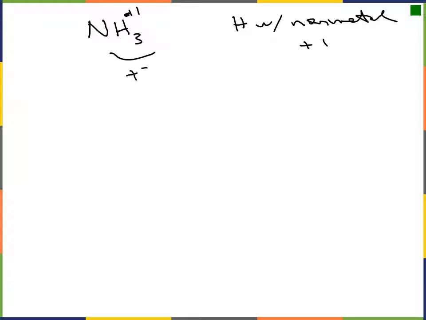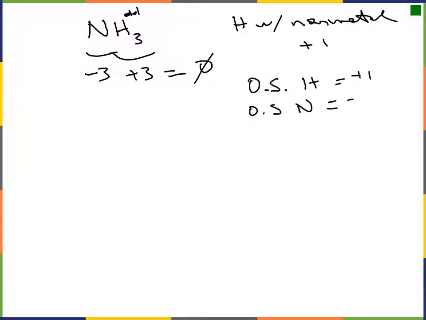So let's do some examples. If we have ammonia, we're going to stop and look at this and realize that hydrogen is with a nonmetal. Anytime hydrogen is with a nonmetal, it's going to be +1. So each hydrogen is +1. Because each hydrogen is +1, and there are 3 of them, this is a total of +3. Now, the oxidation numbers add to 0 for a molecule, which means this has to add to 0, because this is a molecule. Therefore, there's 1 nitrogen, and it has to be -3. So we say the oxidation state on hydrogen is +1, and the oxidation state on nitrogen is -3.